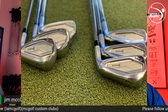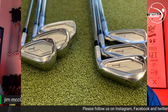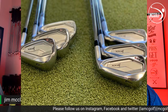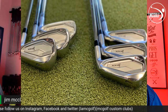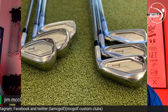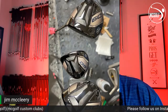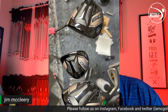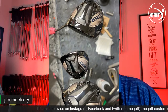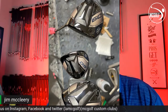Then we had a lot of Srixon this week. We did a lot of, actually, the ZX5 and the 7. Both. You would have thought that the 4 would be one of the more popular ones, but the 5 and the 7 have been very, very popular. And we had some Wilson D9 drivers, one for a lady doctor, and then a couple, a lefty fairway, and then another driver for another gentleman. So not too bad.